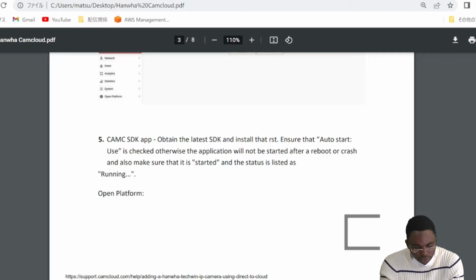But first of all, you have to register with them, and they have to give you an OK authentication before you can access those services. But if you are dealing with our company, we already have the SDK, which we partner with the Camcloud service. The Camcloud service gave it to us as well.